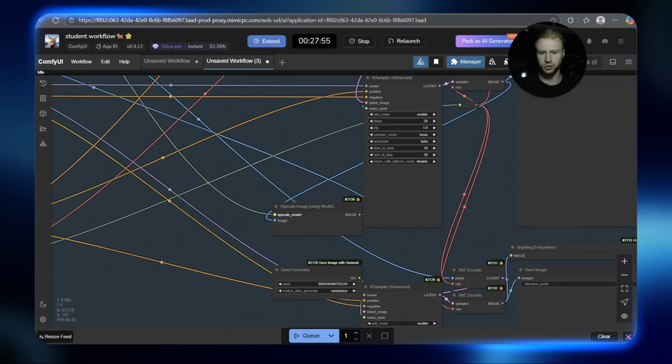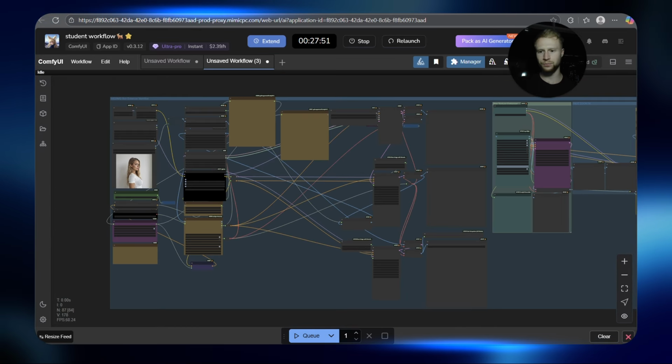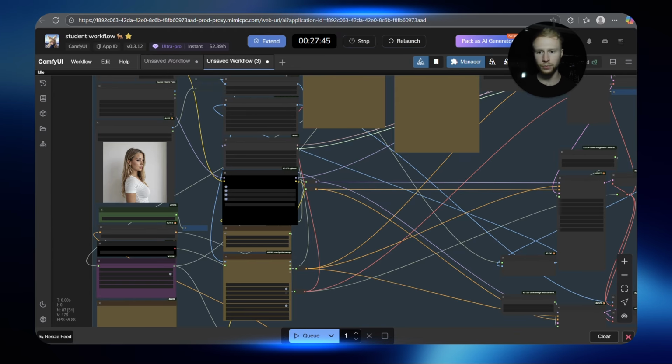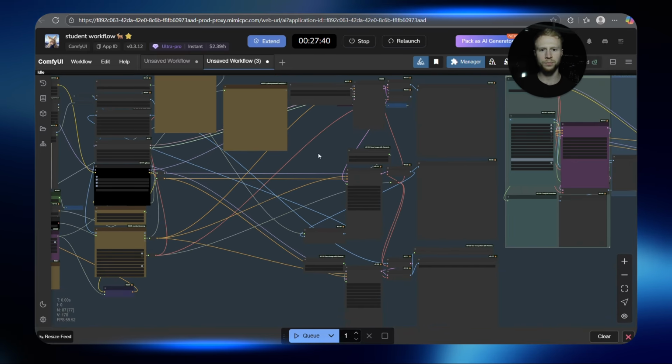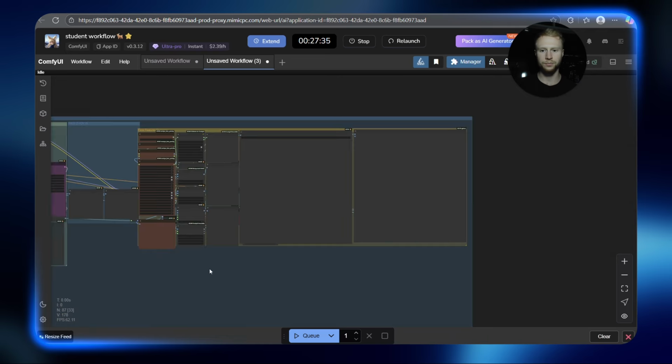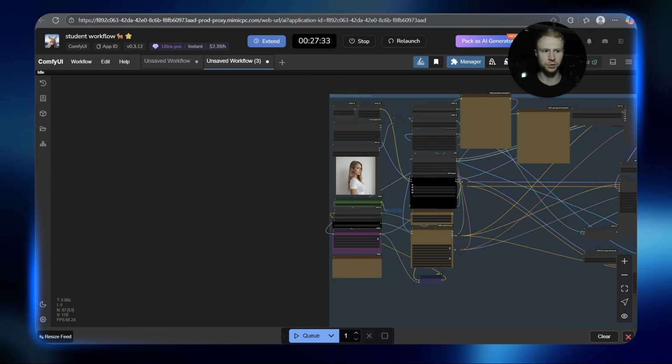There is upscale image. So basically what happens is I select the reference image. This is just giving the AI information on what style of image I want. And then I have a prompt. I attach my LoRA. It goes through the whole workflow. It upscales the image, enhances the skin, and then I get an output at the end. To be fair, I could probably generate something and give you an example.